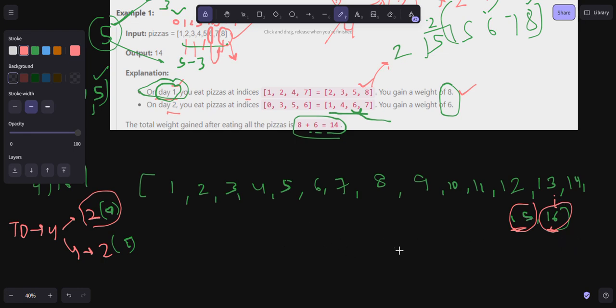So I have picked 15 and 16 for the odd number of days. I'm done with odd days, because in the odd days I have to select the final value only. So I will adjust these pizzas in sets of 4 such that in one set 15 is going to come to the end and in one set 16 is going to come to the end, because we have to find the maximum output. Okay, so this is clear, right? Done.